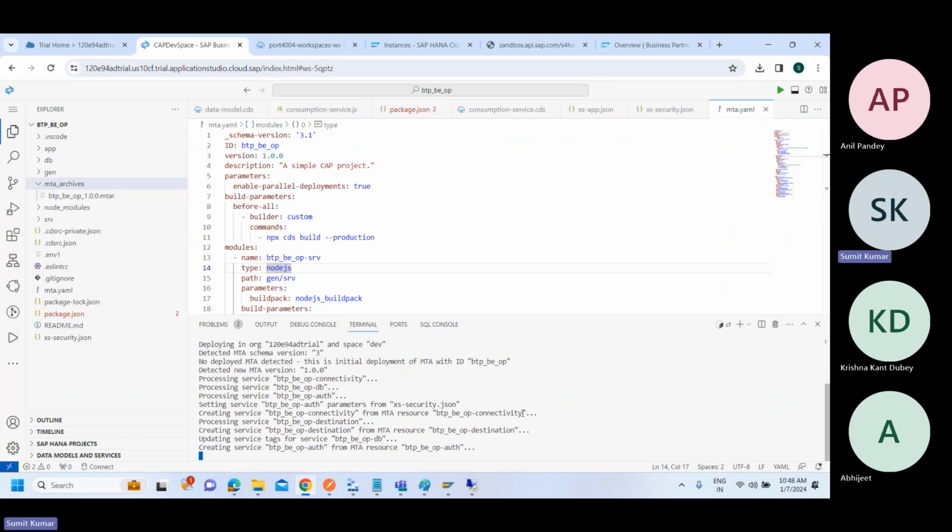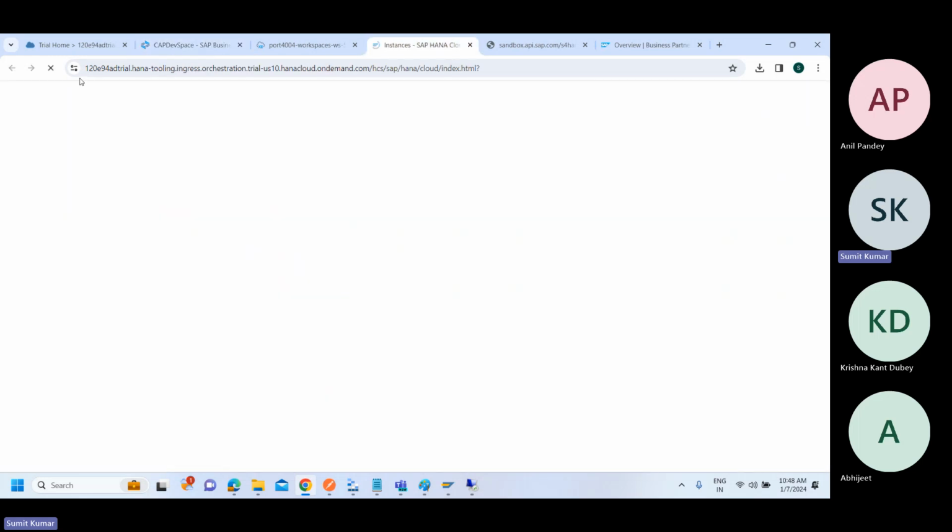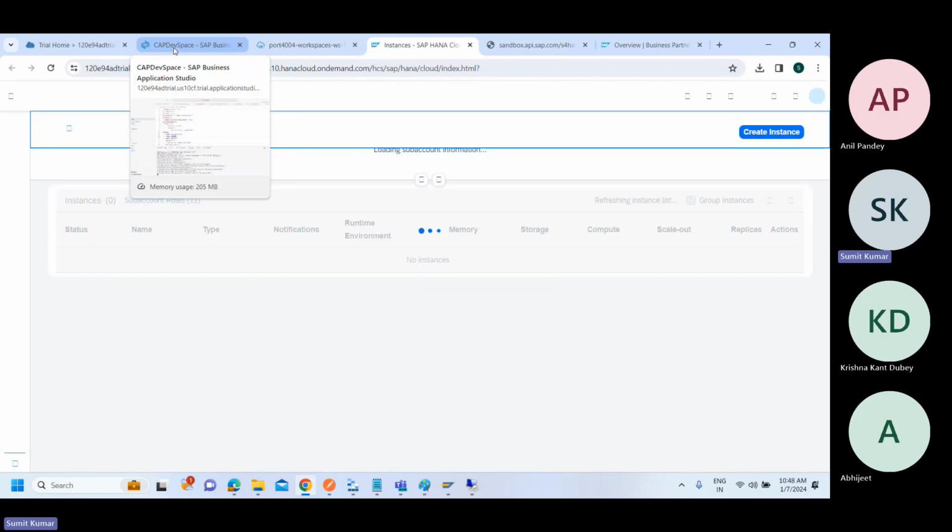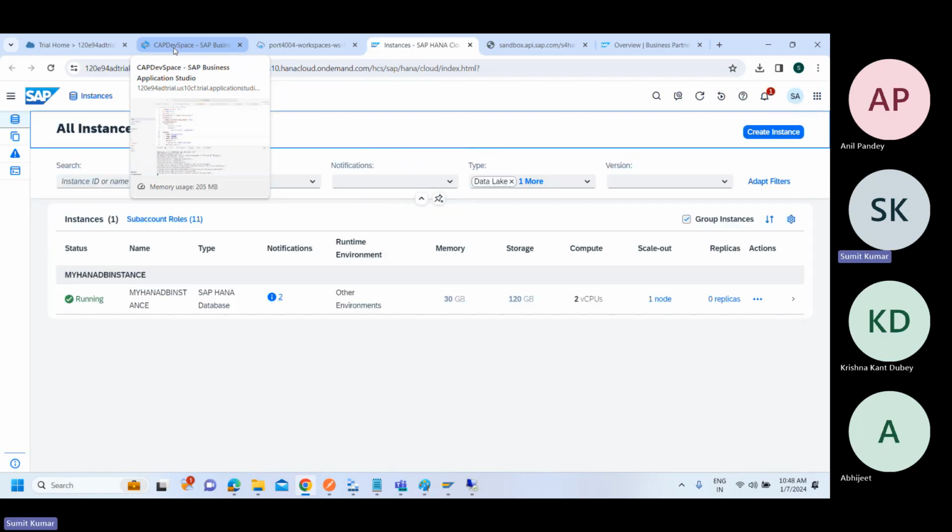It's trying to create this connectivity and destination services. It might take some time, ensuring everything is available. This your cloud connector, just check whether that's there or not. So that's running.